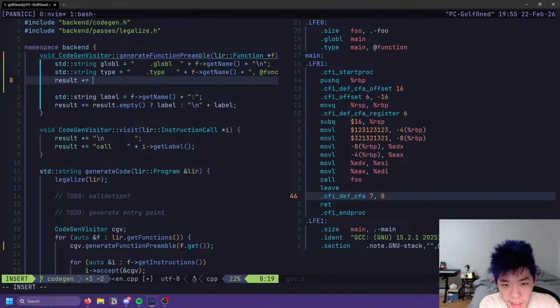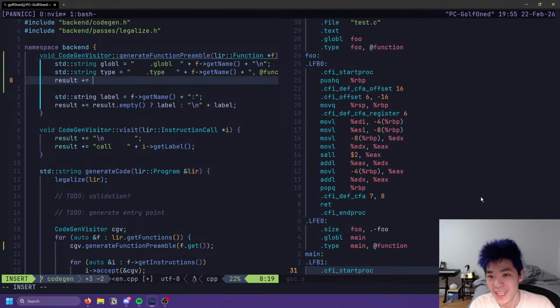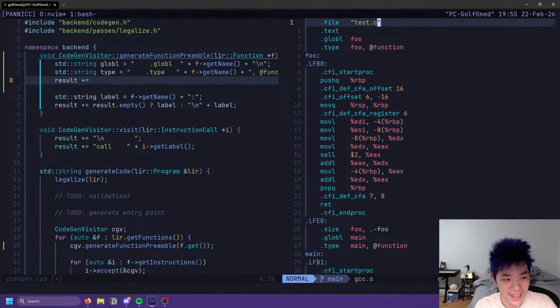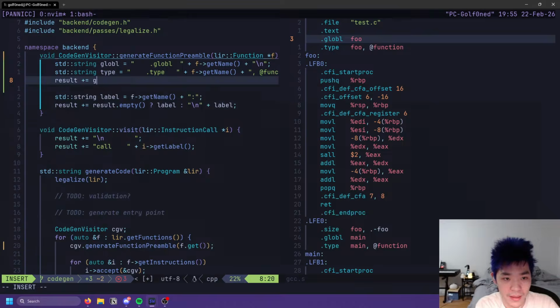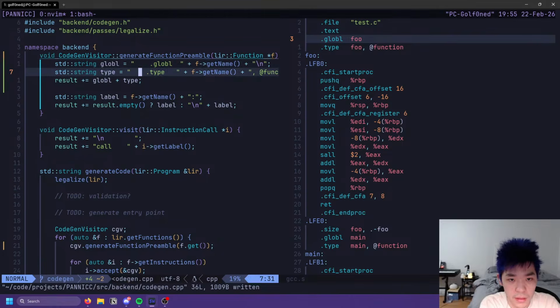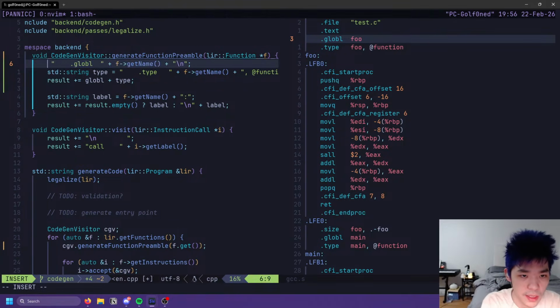All right, so we want to do this, and we want to plus equals... This is dizzying. Yeah, so we can do that. Actually, we could just do result plus equals.